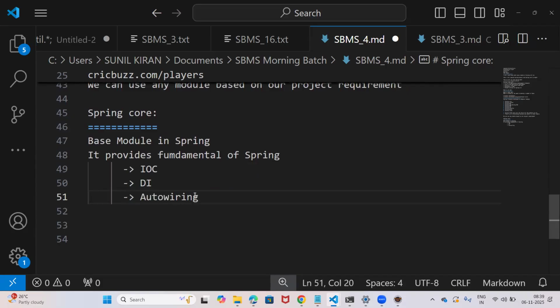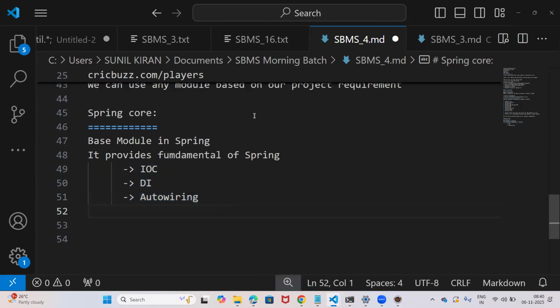Guys, these things we do manually in the Spring framework, and I will show you how Spring Boot will auto configure. That is the advantage of auto configuration, guys. In Spring there is no auto configuration, but in Spring Boot we have auto configuration. Everything is automated. No need to create IOC container, no need to register all the beans, and no need to start the Tomcat server explicitly. That's why we are teaching Spring Core, so that you can feel the difference between configuration and auto configuration. Clear, guys? Everything is automated in Spring Boot.